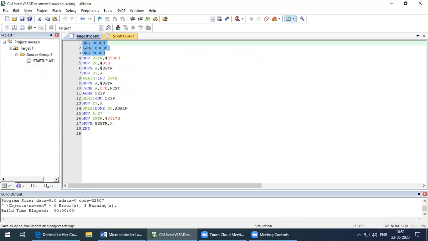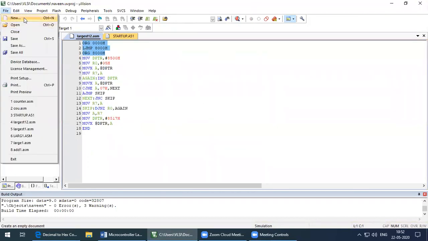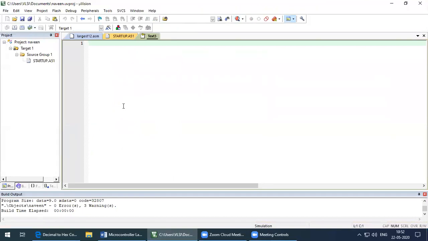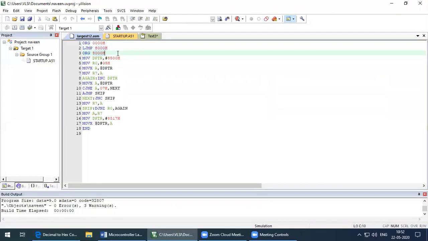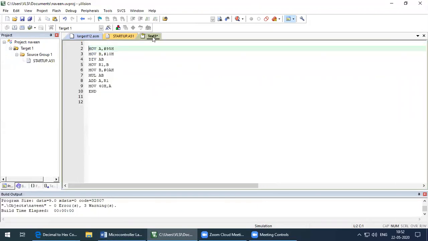So what I am going to do, I am opening a new file, and the program whatever it is there, I am going to copy as I have written it before. And if we want, this much is sufficient. Again, if you want, you can add those initial 3 lines, that ORG 0, then bypassing the program, all these things.